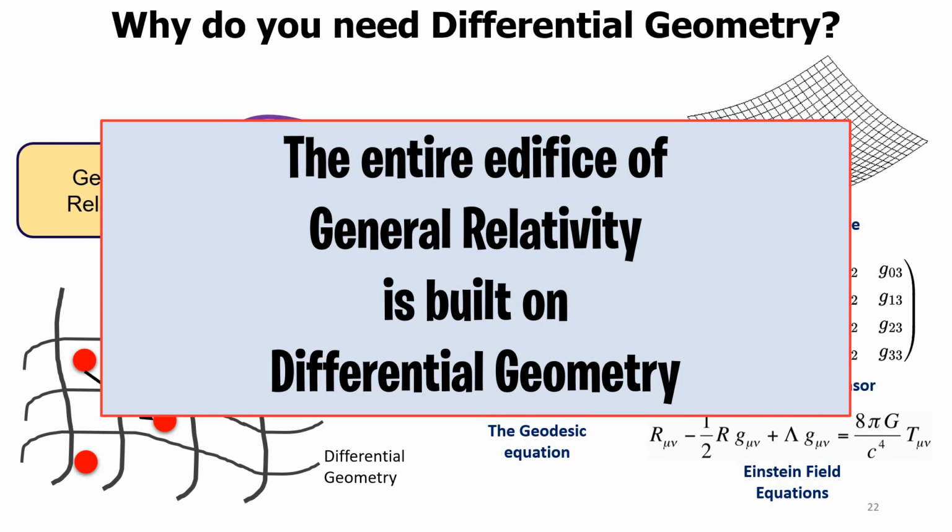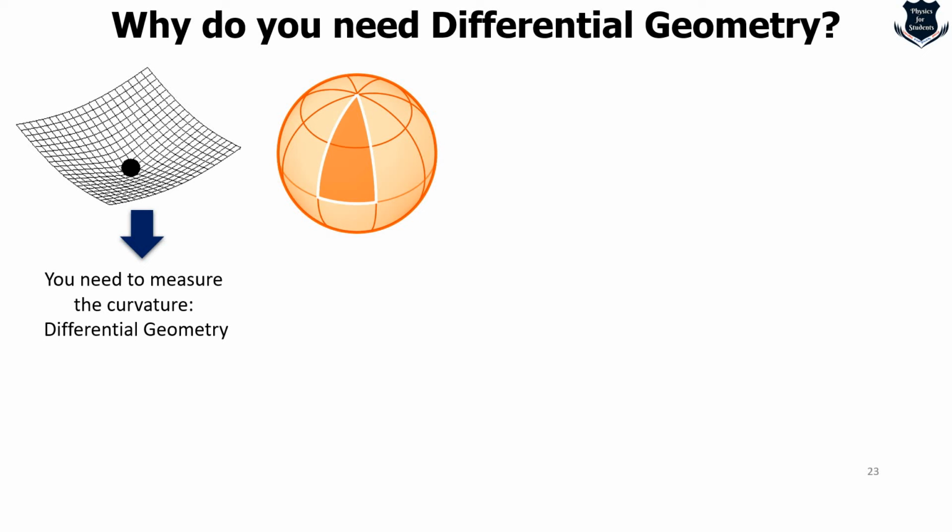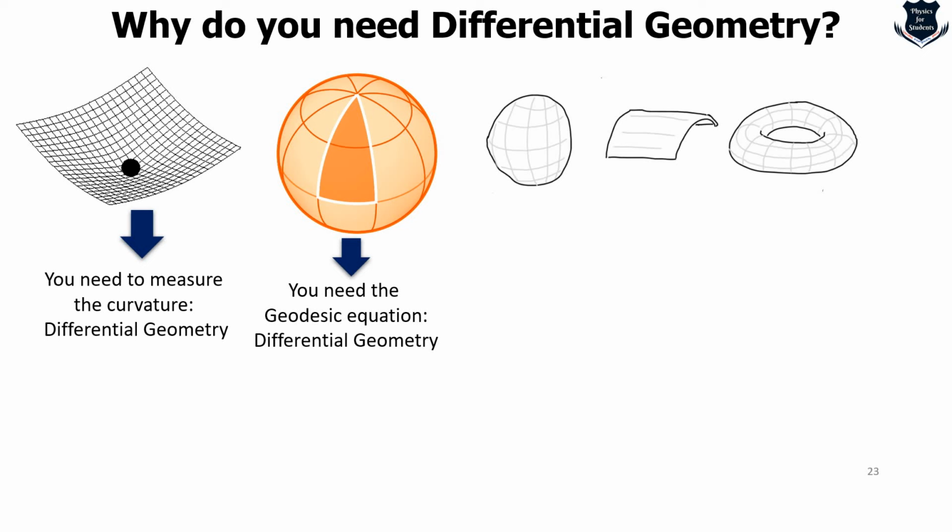Now you see that it is actually showing you the need, the necessity and the limitations of the earlier theory, and the need for differential geometry. So again, to repeat, the role of differential geometry and why you need differential geometry are two topics that are not the same. However, there is something more that is required. If you don't know differential geometry, probably you won't know these things. First, number one: you need to measure the curvature. Second, if two lines are converging, diverging, or going parallel, you need to know the geodesic equation, and for that differential geometry is essential.